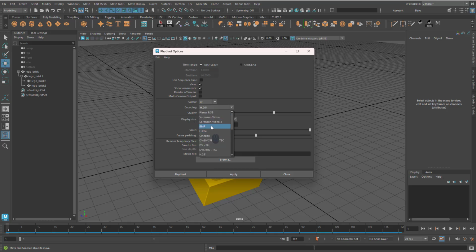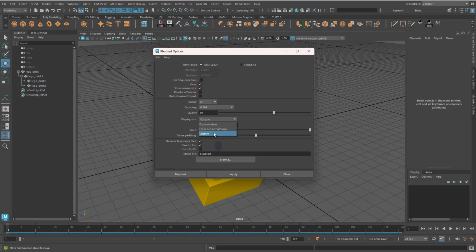Encoding, choose H264. It's not alphabetical, as you can see in the list. You would expect it to be somewhere here where H261 and 263 are, but it is not. It's further up in the list, so you need to scroll. Okay, H264. Quality 60 is perfectly fine.